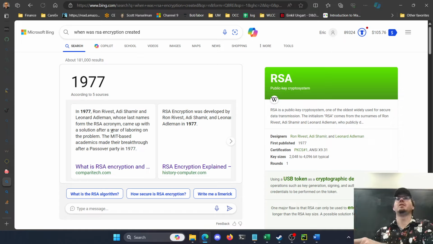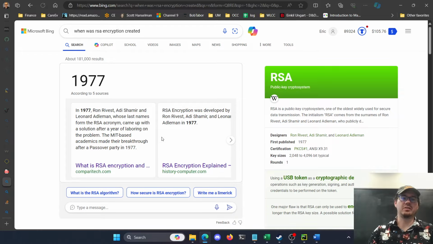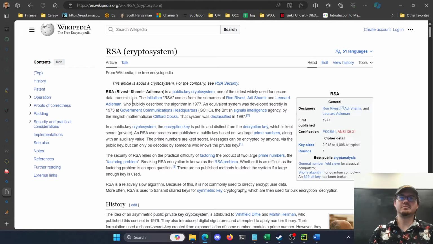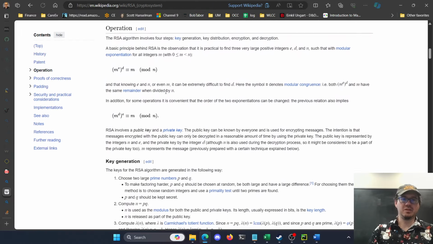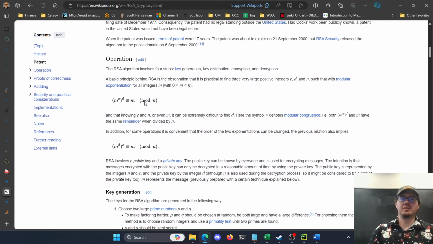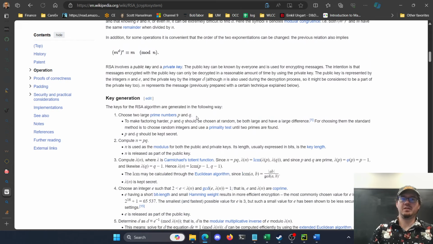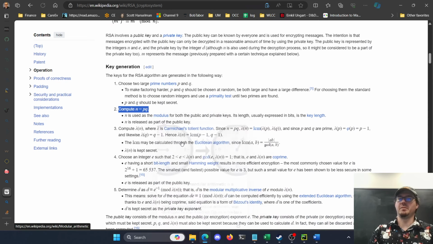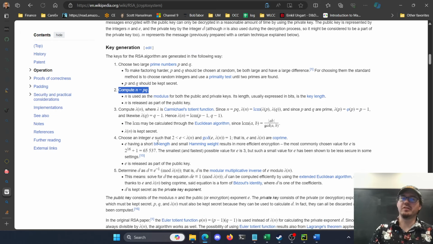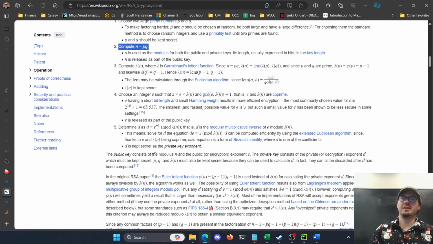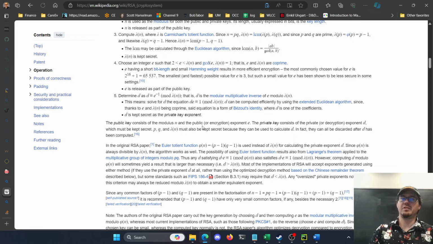I know what those 2 are. The public key is a product of that. So P and Q give me N. Something in here, and you do all this other fun stuff, right? And then the public key is our modulus N and the exponent E. The private key is D, P, Q, and whatever that thing is of N.